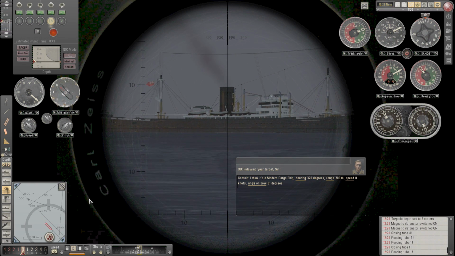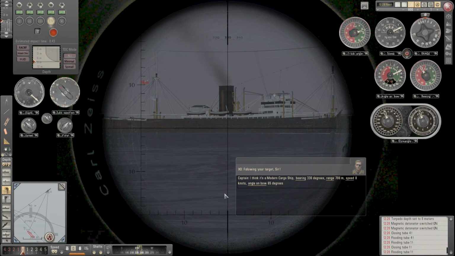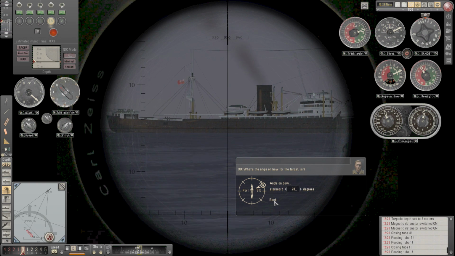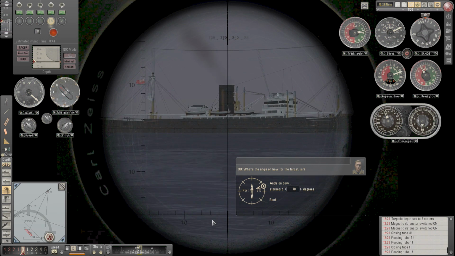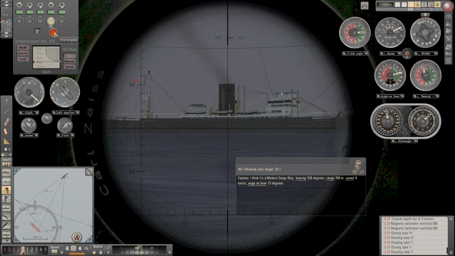There we go. Lovely. Right, let's do another angle of bow calculation. We'll pop it. So that's 70. So when she runs over that, we know it's 70. Now. Lovely. Happy days. Oh, I pressed back, but it didn't. Oh, it's close enough. It's fine. That'll be fine. So annoying sometimes. Right, tube 4. Sorry, let's fire slightly early. And we get tube 1.